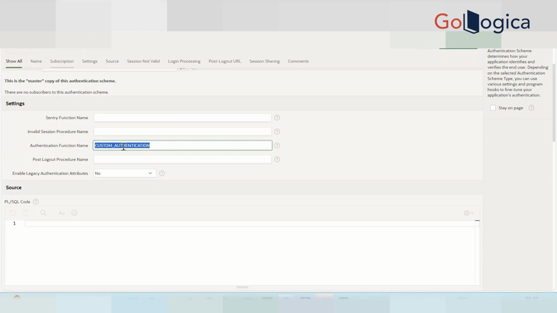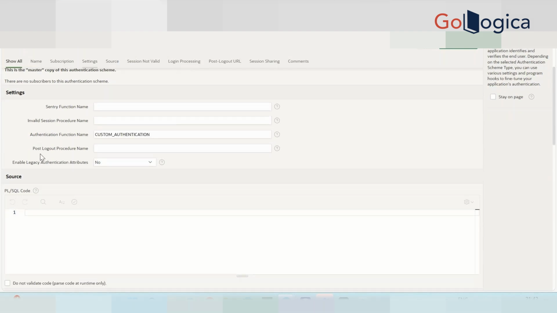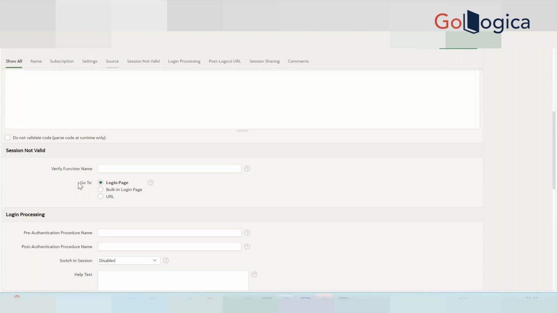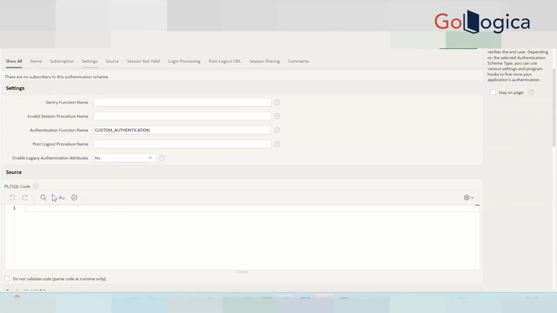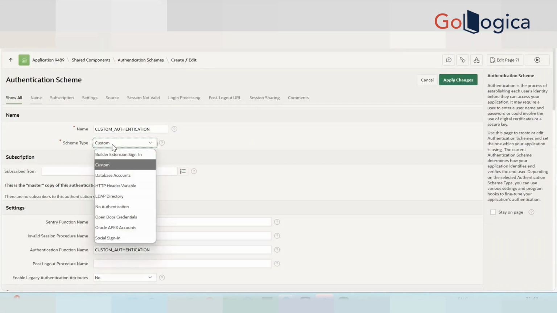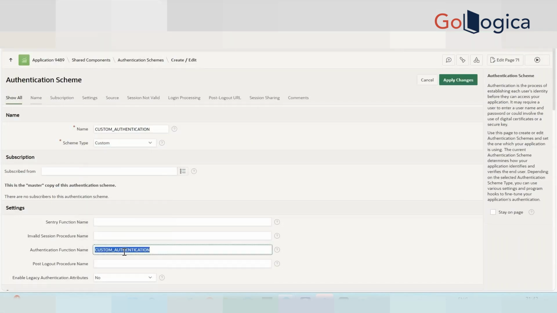So all the logic is handled in this function, custom authentication. Whenever we go to the login page, it will authenticate the user. That's it. These are the basic properties that we have. The scheme type is authentication, and then I called one function known as custom authentication. So this is the first step for the authentication creation.